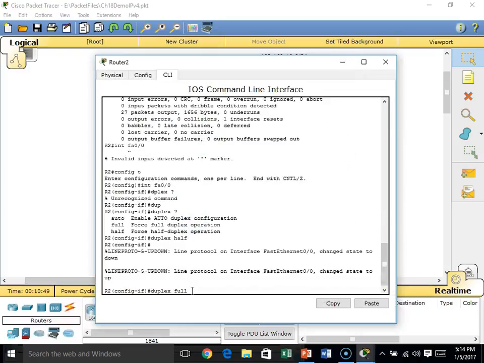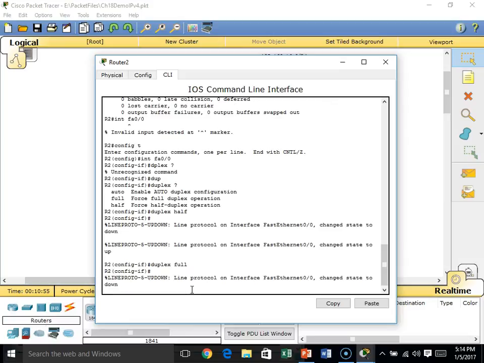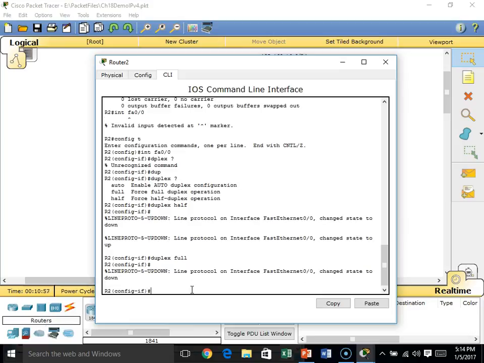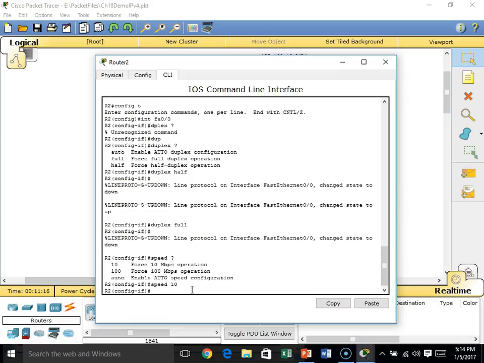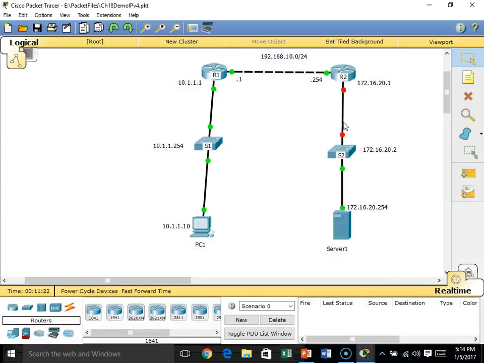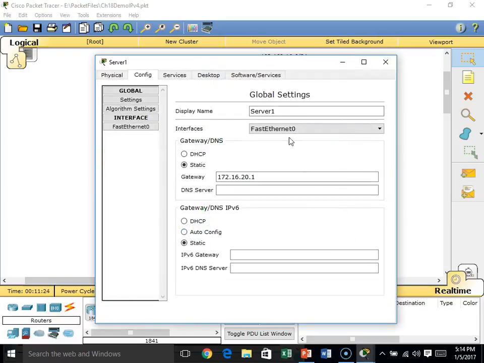And I think that some of that is for the duplex full. So that puts it into manual full duplex. If you do this, and again based on the actual equipment, and change the speed, we've got duplex full and we've got speed. Now let's try speed. Let's do speed 10, just to heck with it, just to force it into 10 megabit per second. So based on that, it won't work now until we come back up, right? So we're going to stall again and wait for it to come up.